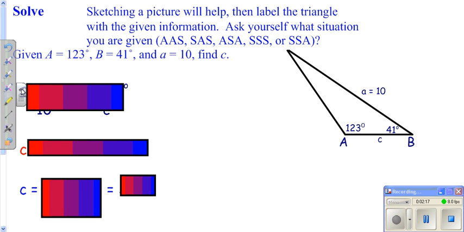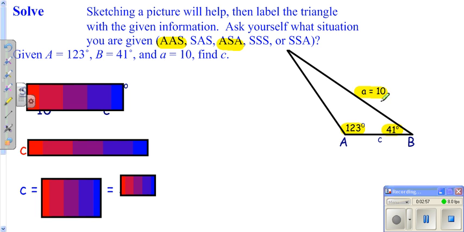Well, let's go ahead and use our law of sines to help us out here. First thing you want to do is draw yourself a triangle in the context of your problem. We have an obtuse angle, so I'm going to draw a triangle that's obtuse. We also know that we have this angle here, we have this side here, and then we have this angle here. Well, we have two angles and a side. Two angles and a side means it's either going to be this one here, or it's going to be the first one.